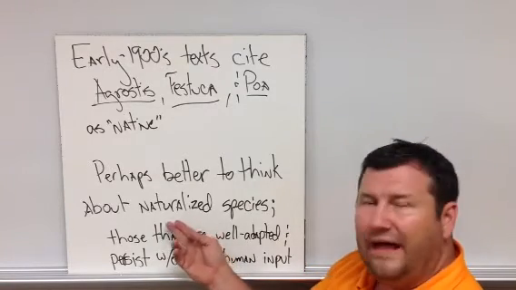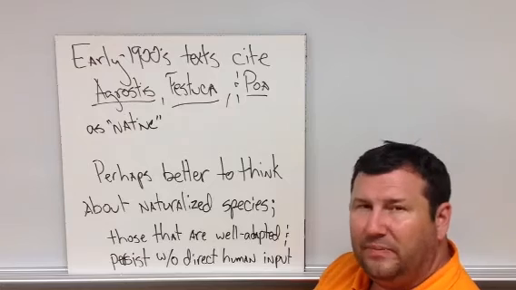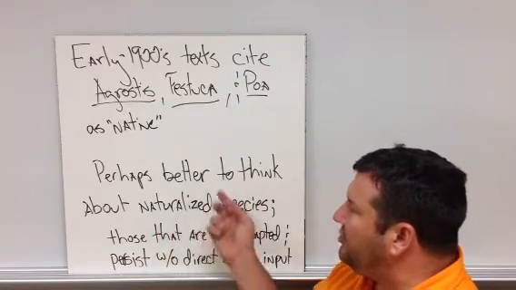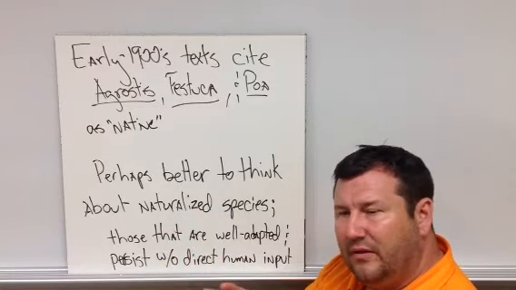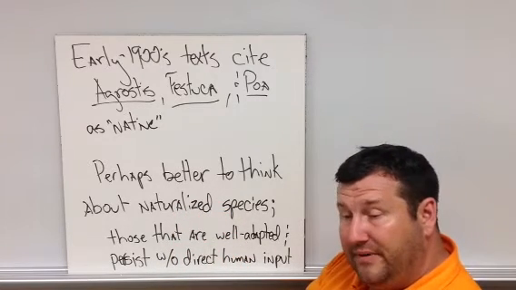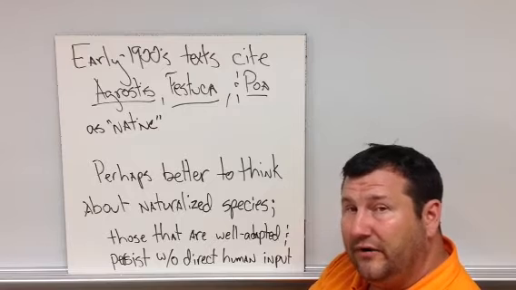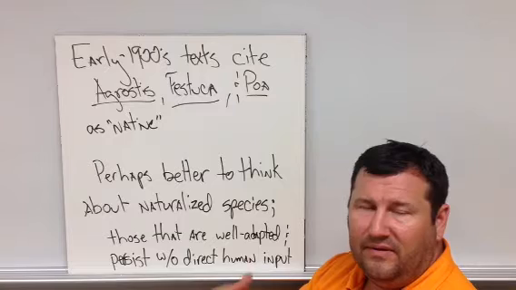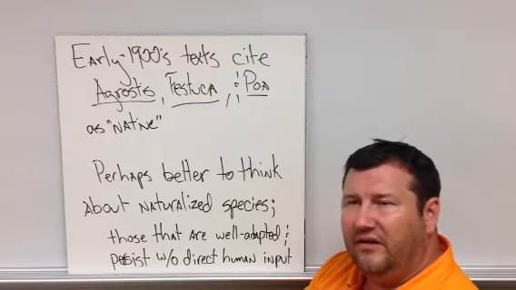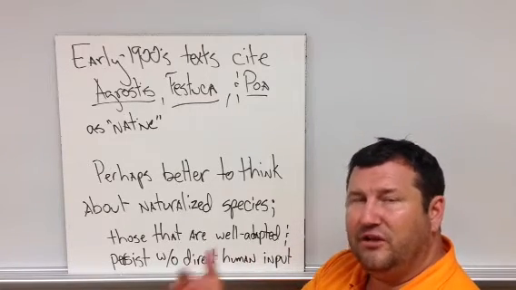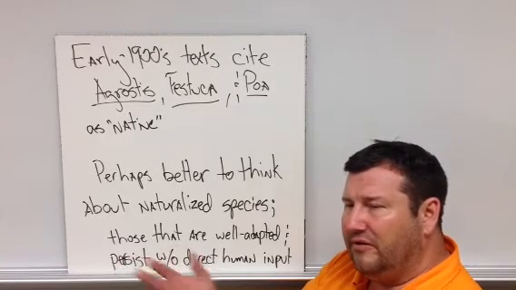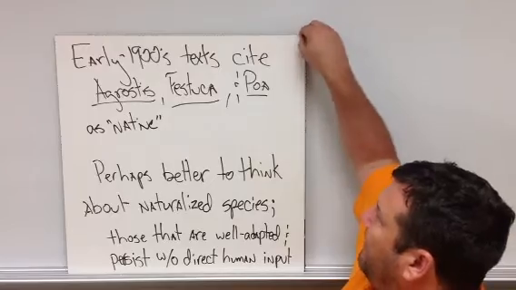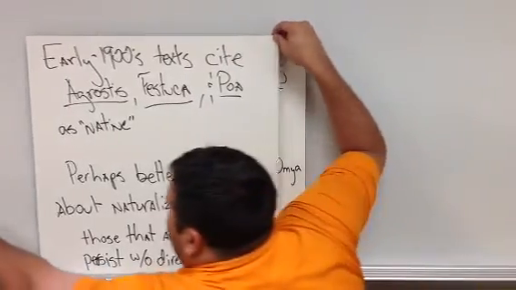So in other words, it's not going to ever be a naturalized species. When we think about that, we want to make sure that naturalized is something that we think about as being adapted and well suited to an area, rather than native, which again depends on your time frame and your specifics. And it's very easy to sit back and think about, from a geological time frame perspective, how these grasses probably moved around. And so it's important that we don't make that mistake when we think about these terms.